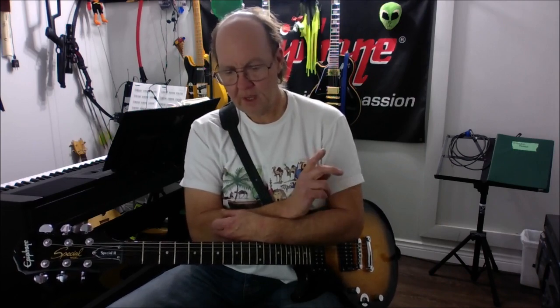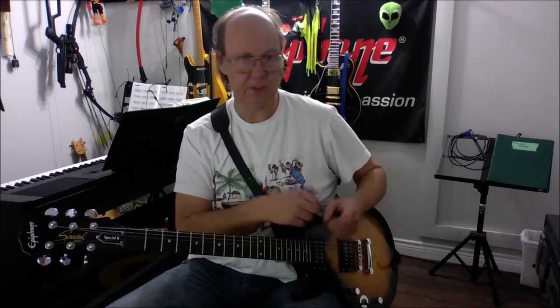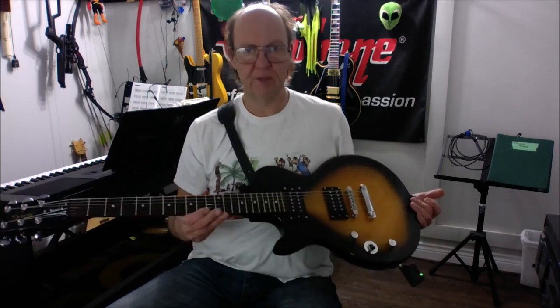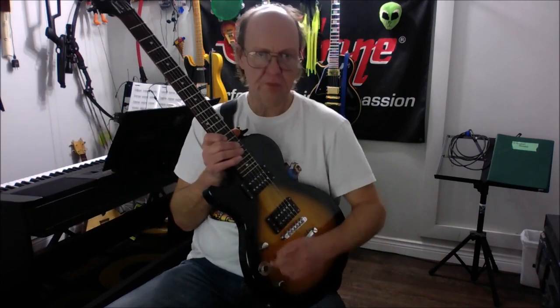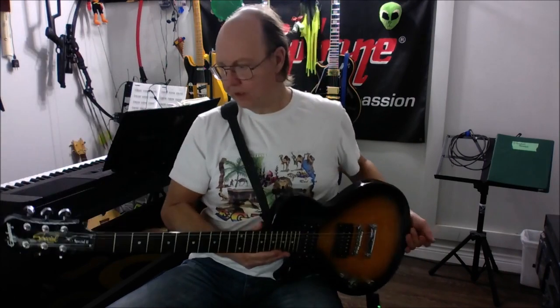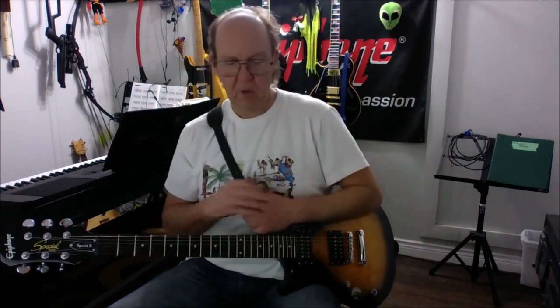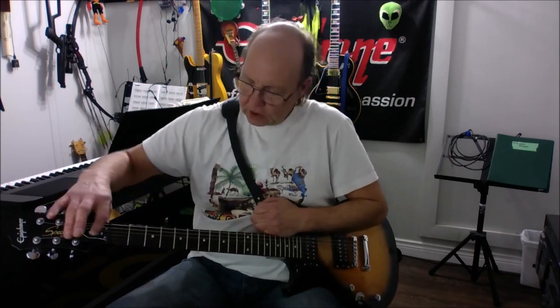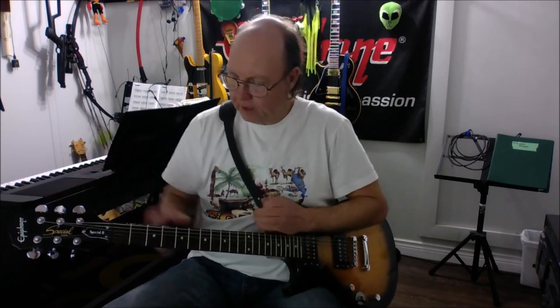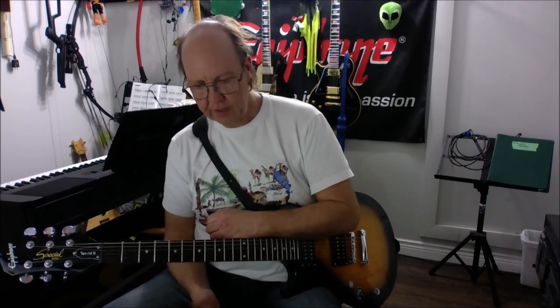But I've also upgraded the knobs from plastic to these metal ones that actually have a set screw to also lock them on there. Not that I need them locked, but that's the style of knob they are, and so I got some nice chrome knobs on this thing. And I did put a chrome poker chip on with the treble and rhythm thing. So a couple little upgrades, better tuners, cooler knobs, little treble plate thing, works for me. I still might actually change this plate over. I do actually have one in silver that I might install. But anyways, get to that another day.